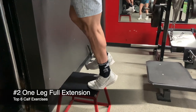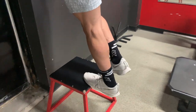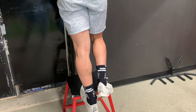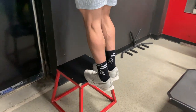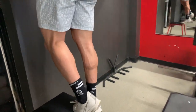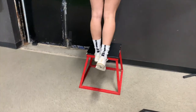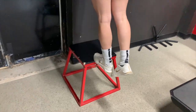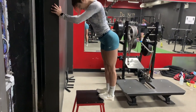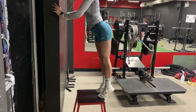The next exercise is one-leg full extension calf raises off a platform. Pause at the bottom and get your foot as dorsiflexed as possible, hold for a couple of seconds, then move up slowly and squeeze hard at the top to really contract the muscle. Focus on time under tension — the improved dorsiflexion range means you can sink lower when moving, giving you more power, more control, and making you a better athlete overall.